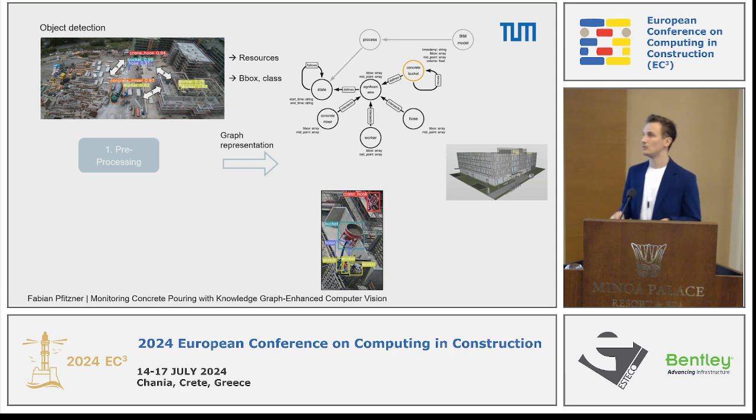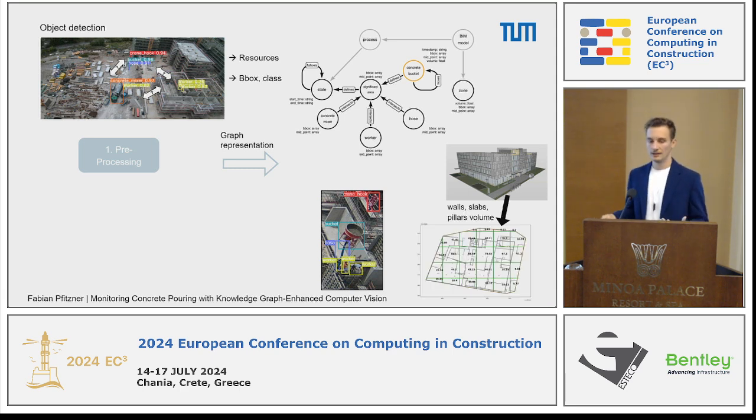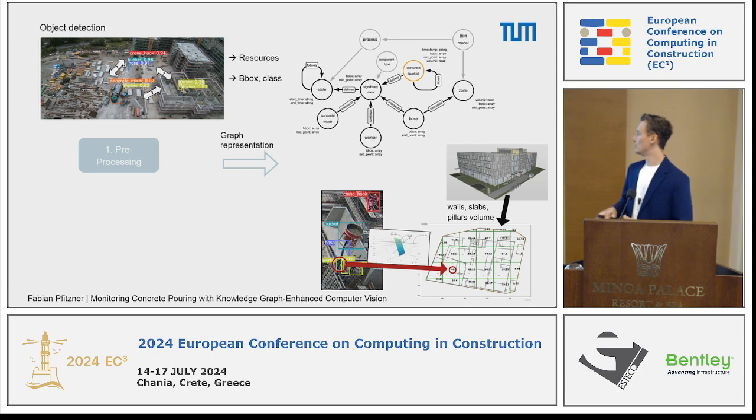On the other hand, we can also use the geometric information from the BIM model, and based on the volumes, we can break down some amounts of getting concreted. So for example, we have the information of wall, slab, pillars, volume, and we know, okay, what is approximately gonna be concreted in certain areas, and we can create a link to our as performed information using a perspective transformation. So we are basically projecting the tip of the hose based on the 2D BIM representation and get the information linked together on both sides.